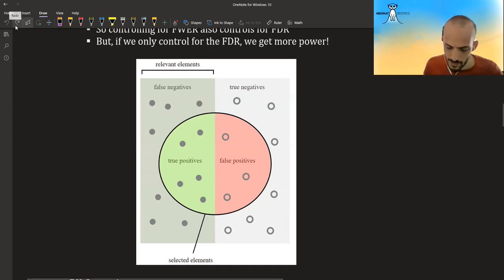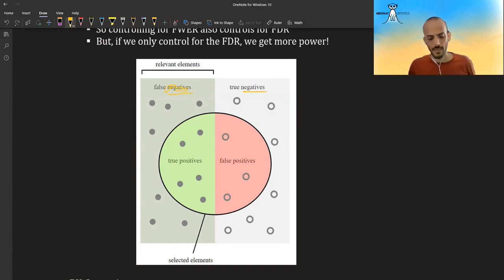And suppose, look at this graph. So we have here the negatives and we have here the positives. And in a circle is what we chose to reject. The positives we chose to reject or the positives we chose to say that there are positives. This is our signal. This is the signal which is positive. So what FWER kind of does, it's really, really strict. It will reduce the circle to something maybe like this. It will reduce it to be very small. And then the chance of having an error of false positive will be very small, but you will also not capture all of this you will not capture. All of this you missed.